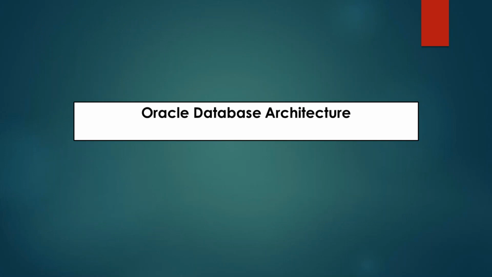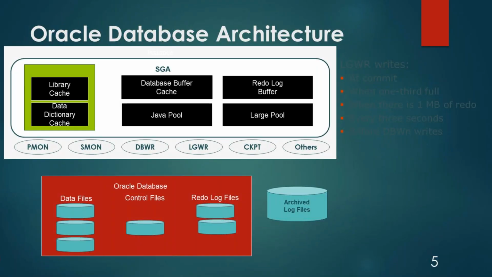Before commencing, let us see Oracle database architecture. Oracle database architecture itself is a big topic. However, here we are going to just discuss the flavor of what is needed for Oracle Goldengate. Oracle database architecture is divided into two parts. First is memory structures and second is your Oracle database files. This part is known as the instance. The instance has your memory components as well as background processes.